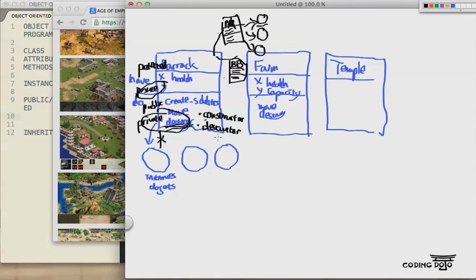So instead of having 1 million files inside a single folder, now after you learn OOP, you know how to create a folder, how to put different functionalities into each of the folders. And that way you can organize your code a lot better, create cool games like Age of Empires, and make everyone happy.